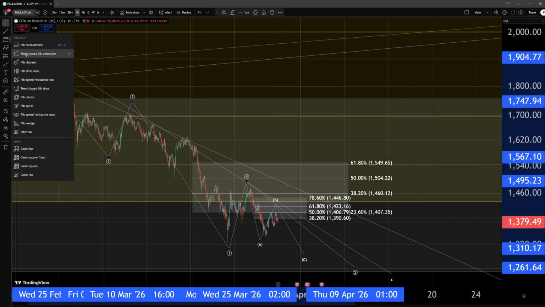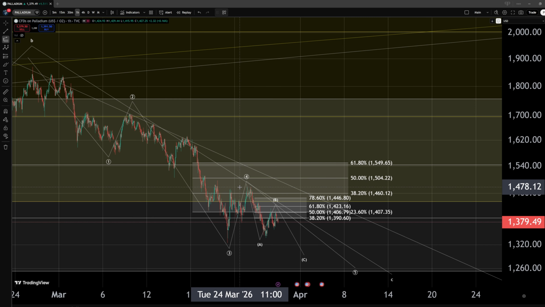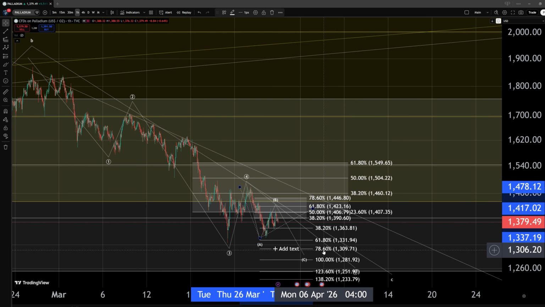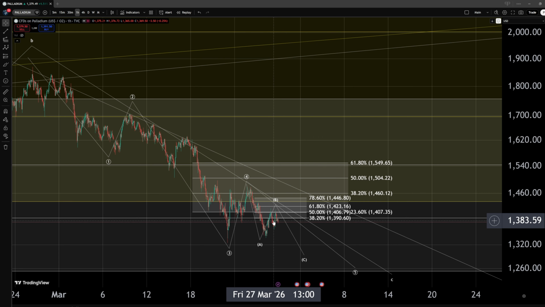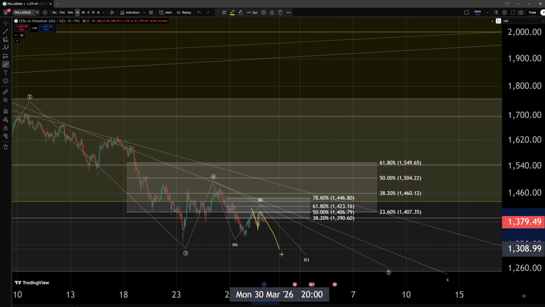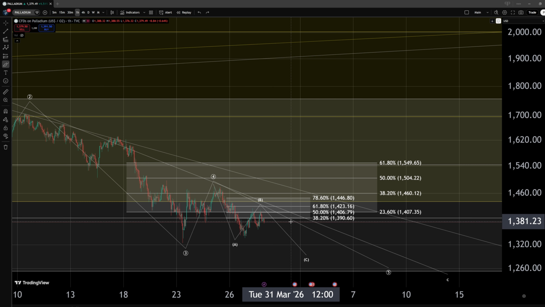Now, we can even look for an ideal target for the wave C based on the current pricing, based on the current top within the wave B, and that would be the 100% extension, the $1,282 level. Although a reminder, we do not need to get there. We won't go into the even smaller time frame, but sure, we could consider here to already have an internal 1-2 setup that would allow a wave 3 within the wave C to already be ongoing.